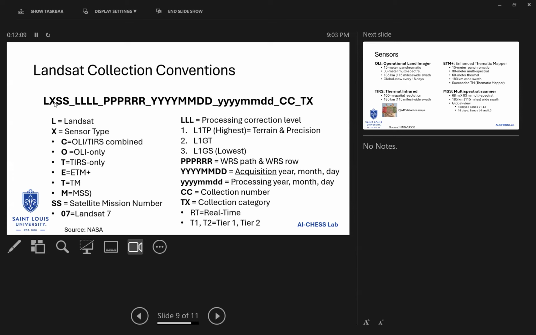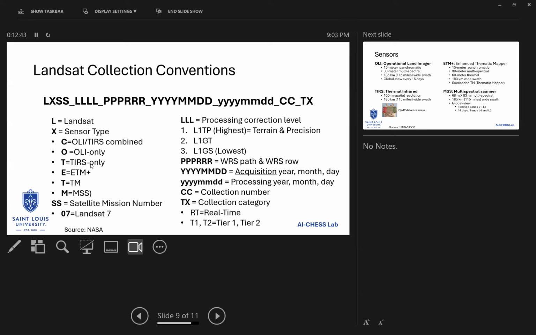And in the second position, you will get information about the sensor type. You can think of this as what kind of camera, for example, is being used, what kind of sensor is being used to collect this image. It can be C for OLI TIRS, and I will talk about what these sensors mean in the next slide. O for OLI only, T for TIRS. I don't need to read this one by one, but the second position is basically the type of sensor. What does this mean? If you need infrared, you probably need specific types of sensors, so you should be looking for those sensor codes.